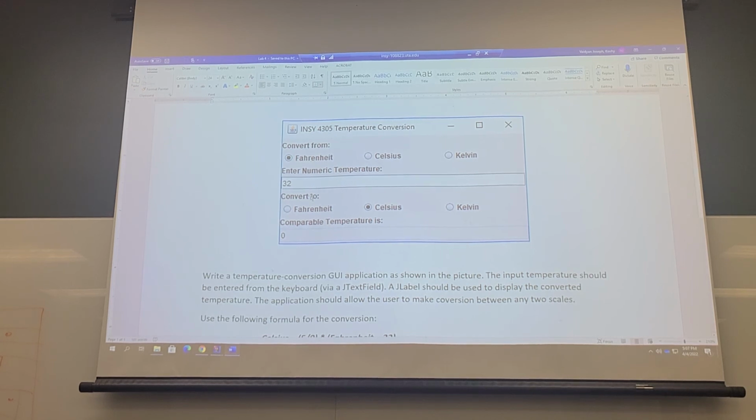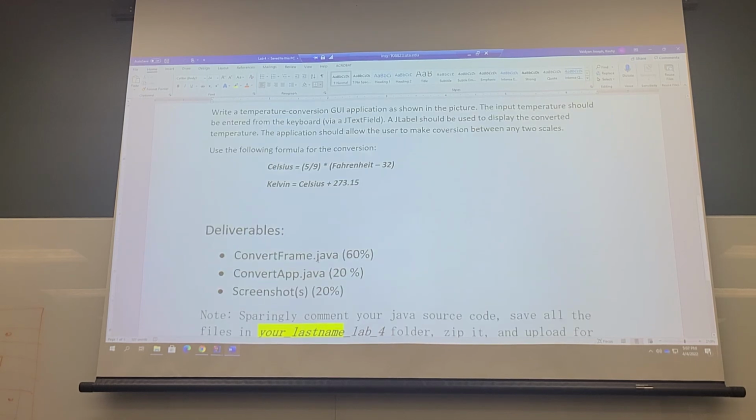Then all your action listener is coming to this line, the 32. Wherever you type that 32, there you get action listener and you're going to check if Fahrenheit is selected. You have some if and all that stuff to do the math and put the answer on the last text field or label. That's it. All the equations are here, or you could check it online. That's it.